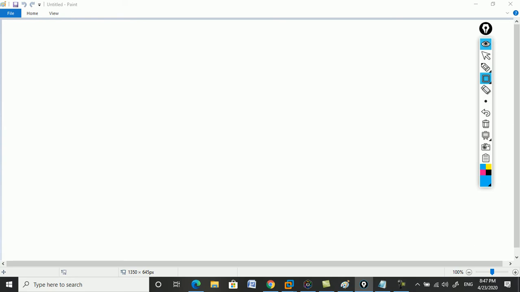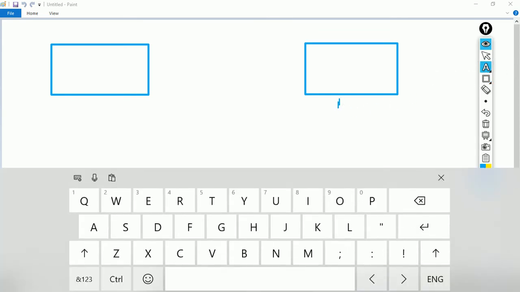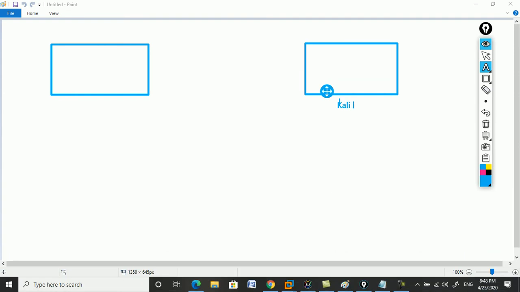What is the scenario we have? We have one Windows machine and one Kali machine. This is your Kali Linux, and this is Windows.